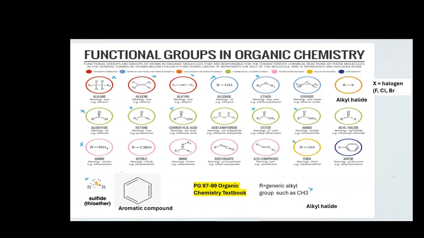That's why I added it as its own thing in here, because it wasn't in my original list. And then you're going to have an aromatic compound. To picture this, it's a benzene ring with double bonds inside of it, and you're going to label it as such, aromatic compound, in ALEKS. Again, the best way to get after this is to study your textbook, specifically pages 97 through 99. As we start to look at the next set of ALEKS problems, I'll show you my strategy and tips of how I spot them out, how I go about naming them, and some of the tricks in the question. But again, this was just an intermission video.